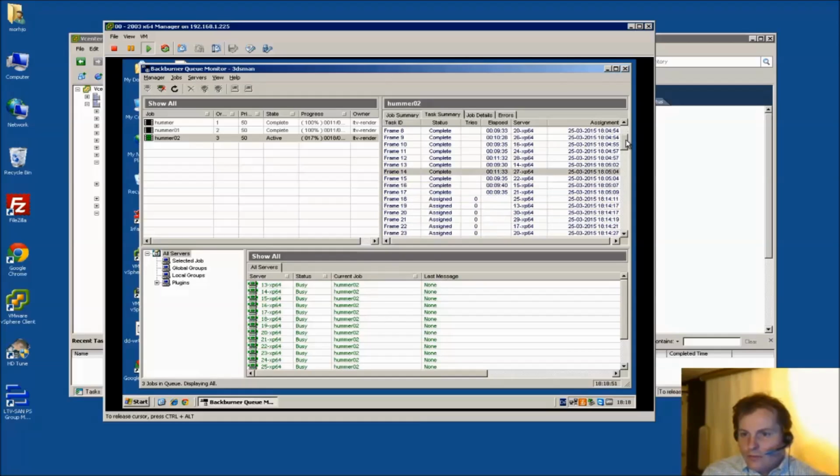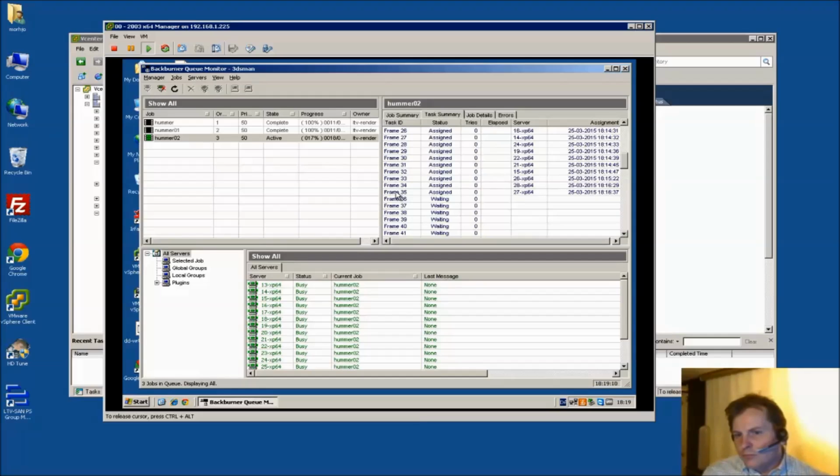Let's go down and see how far we are. We are working on the next row of frames, the first 36 frames. The first 18 frames have been delivered, and the next 18 frames are on the way.